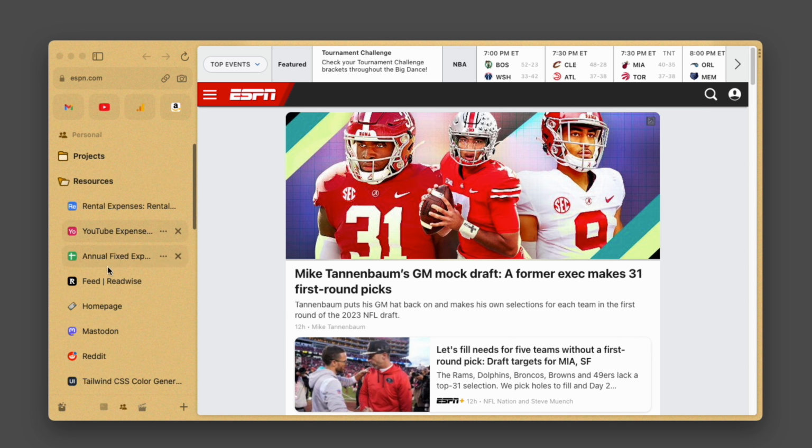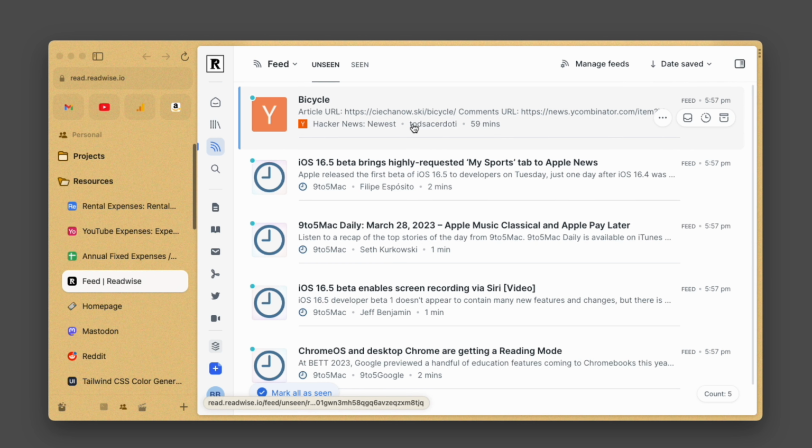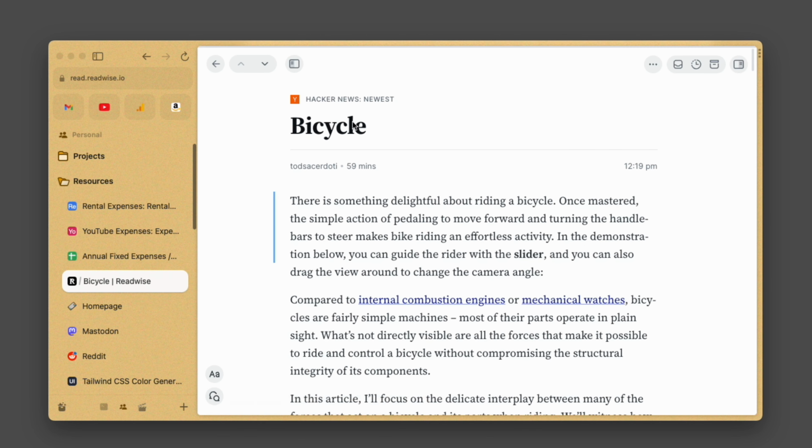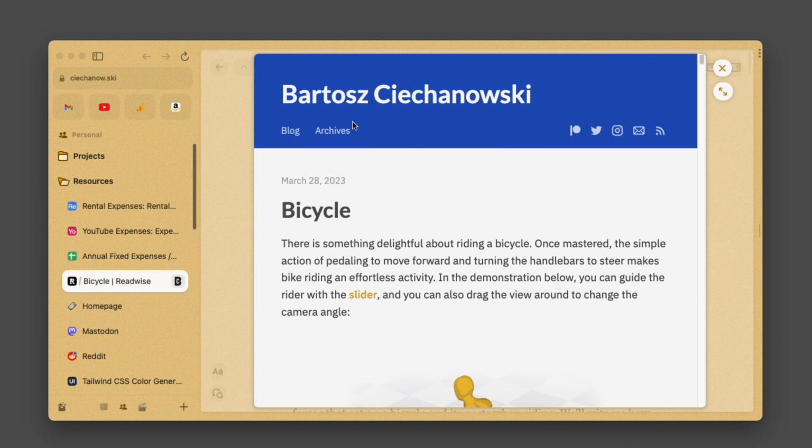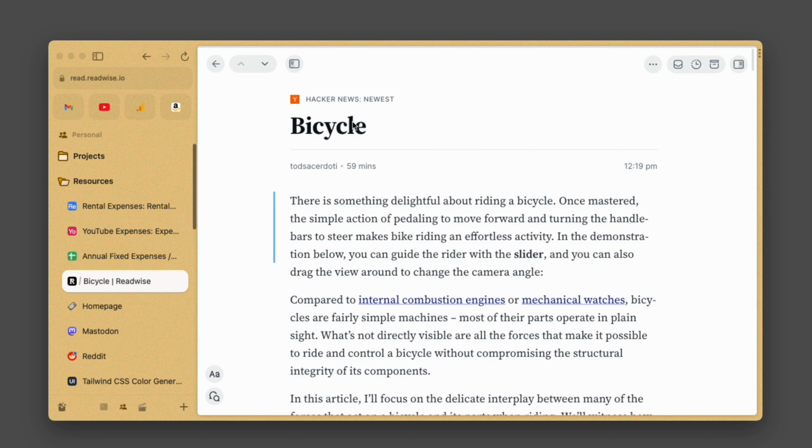And so if I open a pinned page, and let's open Readwise, for example, and let's say I'm reading this article from Hacker News, and I think it's really interesting, and I want to open the broader page. Because this is a pinned page, and it's trying to open a new page, it's opening in this new feature called Peek. And what Peek allows you to do is to peek into another page without having to leave where you are currently. So instead of opening another tab that you're then going to have to close eventually, it'll just open it as a modal instead. And then when you're done, you just hit Command W and it goes away and you're not cluttering your sidebar.